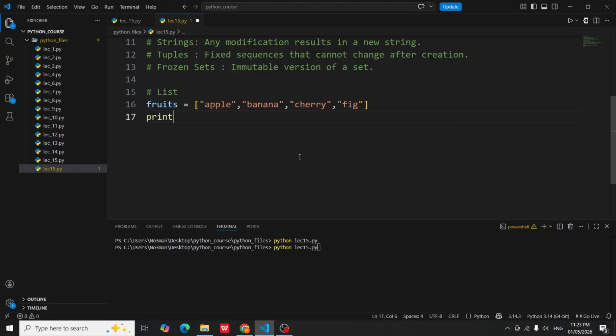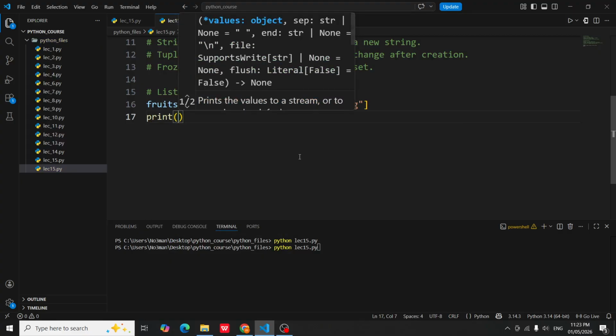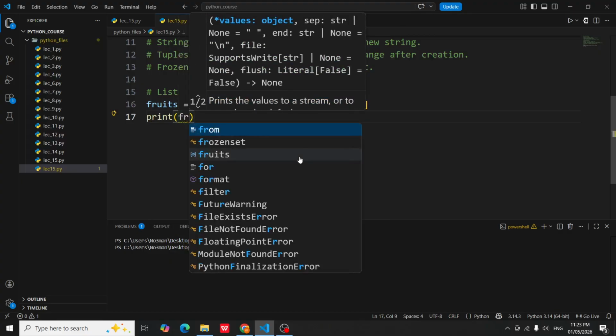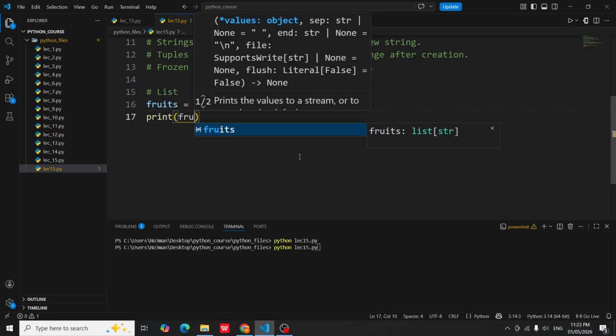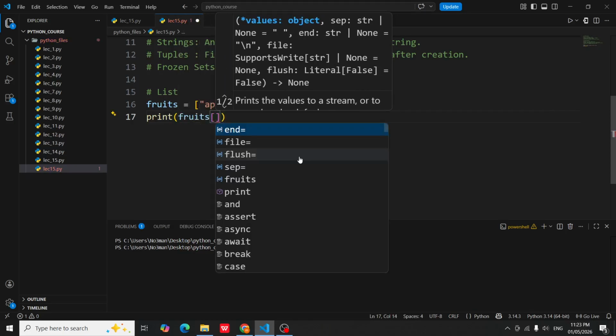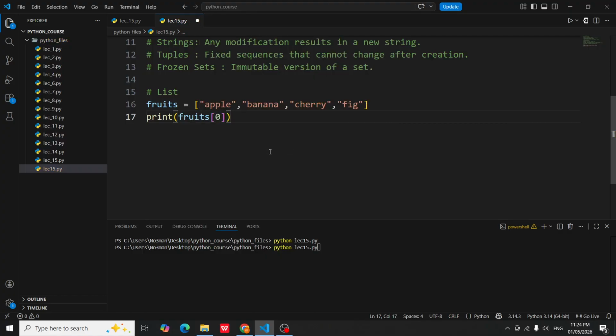We can print by using the list name and the index of what we want to print. That gives me the first result, apple.